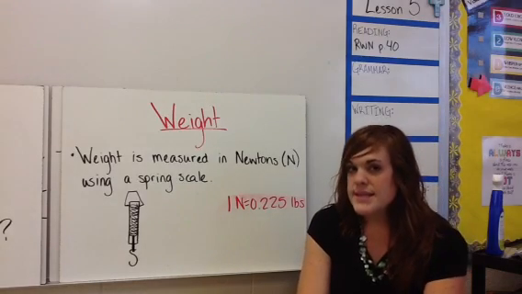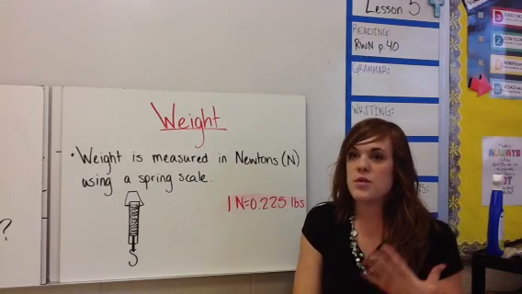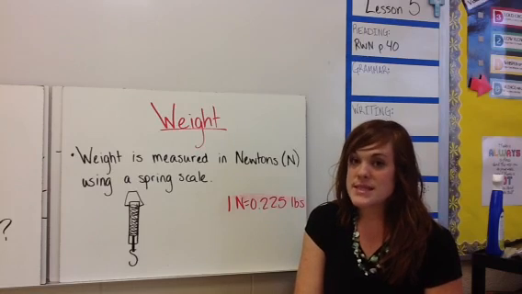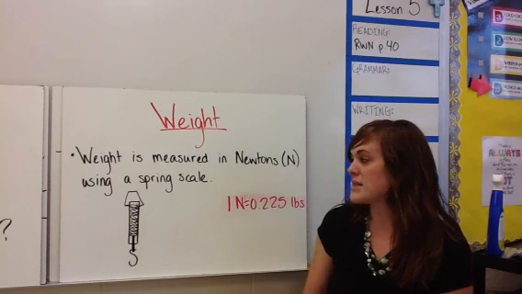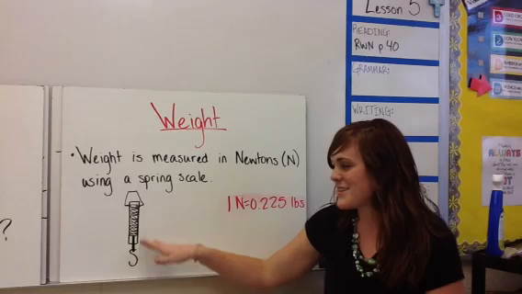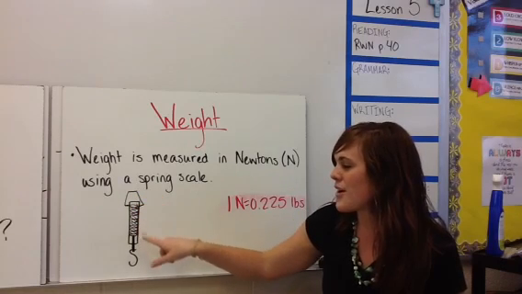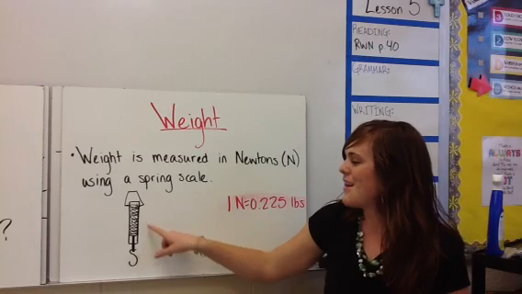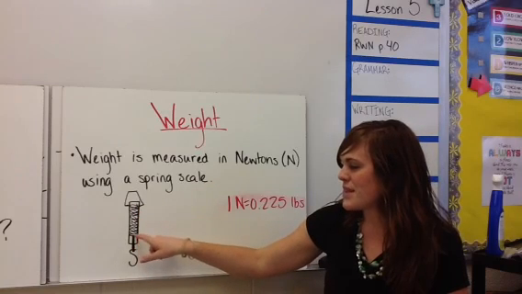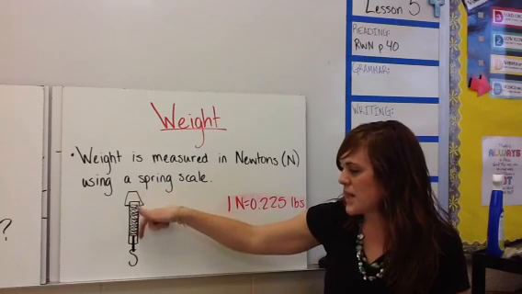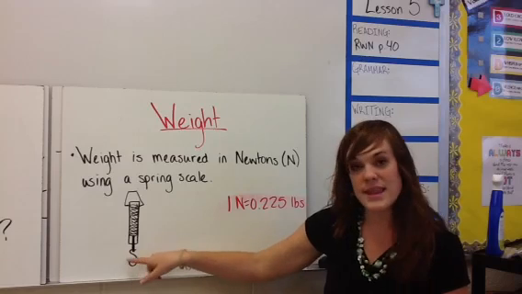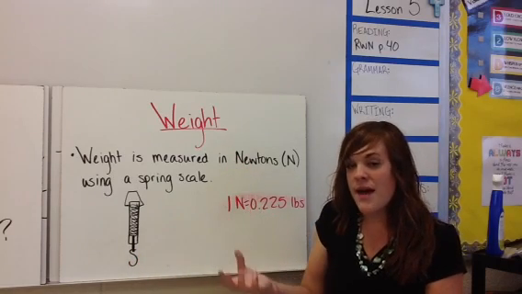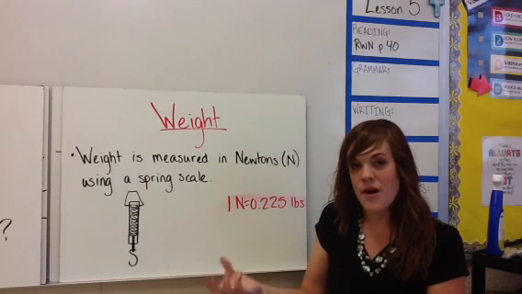We measure weight. You may think of measuring weight by standing on a scale at your home, but scientists measure weight using a spring scale. Now this is the little handle part, and we're going to use one in class tomorrow to show you. There's a spring in here, attached to this piece of plastic that sticks out the bottom, and you hang things on that. And it will measure how hard gravity is pulling on that object.